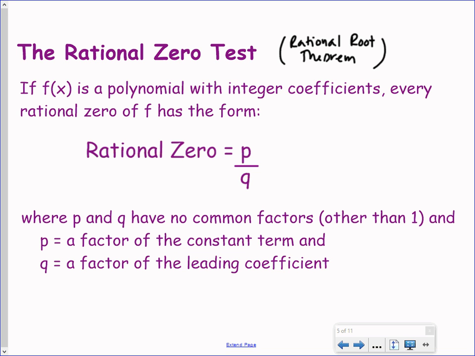Do you remember doing that in Algebra 2 where you would do like, what are all the factors of the constant? What are all the factors of the leading coefficient? And then we put all the constants over the leading coefficient. You make a list of possible rational zeros. And the only thing that I would add to this rational zero test is when you make that list, you put like a plus or minus in front of every fraction.